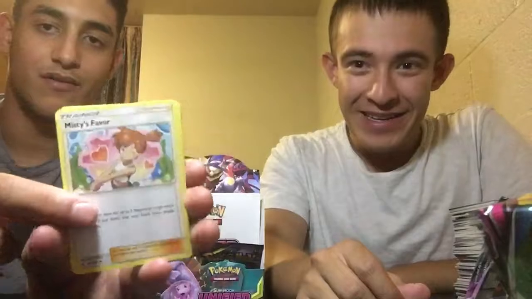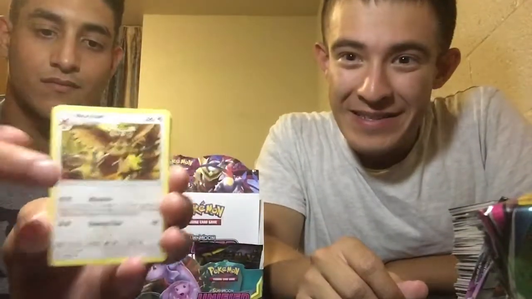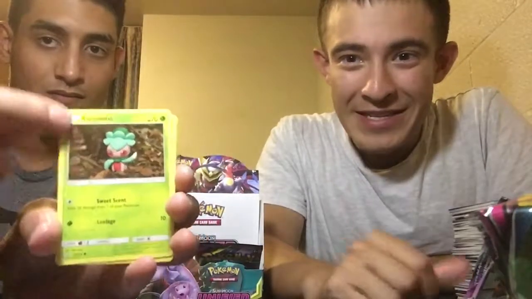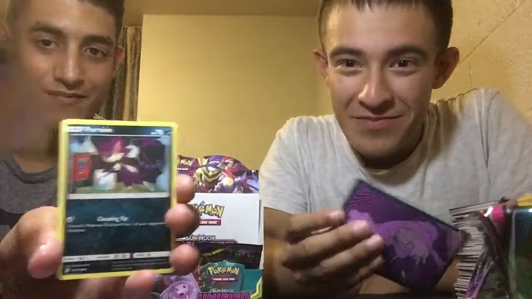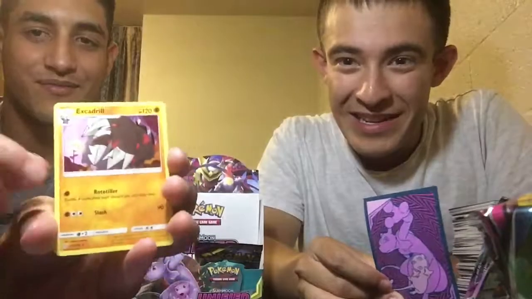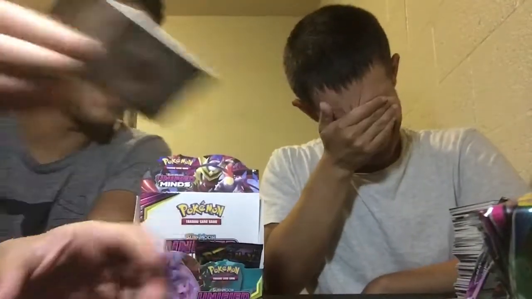Trying to see the hyper. Water. Lightning. Okay, it would be metal, water. Misty's Favor. Knocked out. Tranquill, Marill, Fomantis, Purrloin. Here it is. The reverse is a bird. Not holographic. Then that just means this last one's a hyper rare and a secret and a full art at the same time.